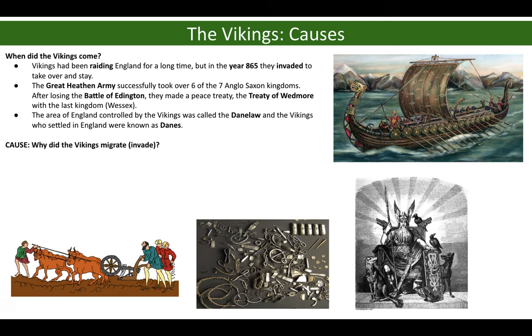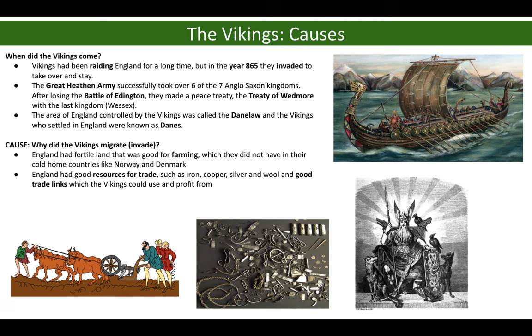Why did the Vikings bother to invade the country in the year 865? Partly because England had fertile land that was good for farming, which the Vikings don't have in their cold home countries like Norway and Denmark, where the land was really running out. England had good resources for trade, such as iron, copper, silver, wool, and good trade links which a Viking could use and profit from, especially because the Vikings already have a sailing culture, they're already international traders, so they know they'll have places to sell these things.